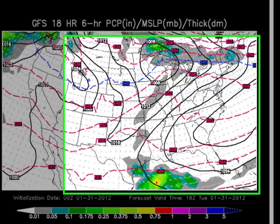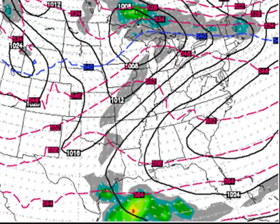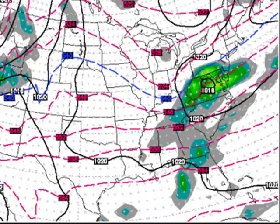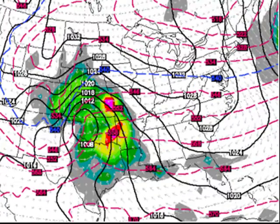Now, let's take it day by day, and I'll show you where the GFS wants to give us a period to watch for a potential winter storm down the road. But, all right, here we are today. Beautiful day, 60s, lots of sunshine. Clouds roll in tonight and tomorrow. I think most of us, except maybe the mountains, stay dry through the day tomorrow, but then we do have some showers move in tomorrow night, Thursday morning. Rain amounts do not look very impressive with this quick-hitting system.